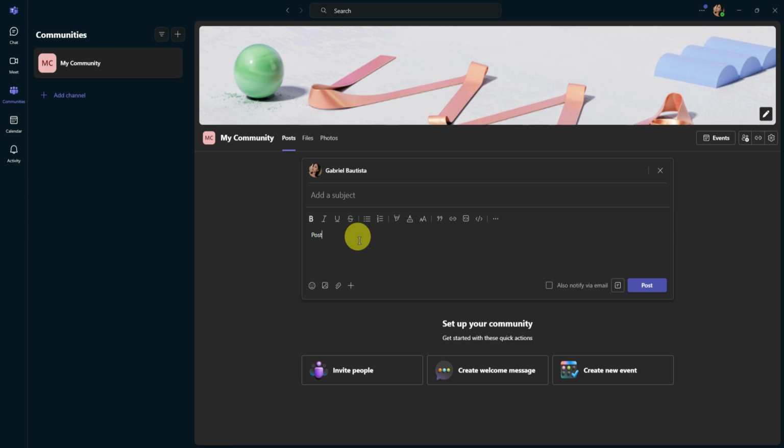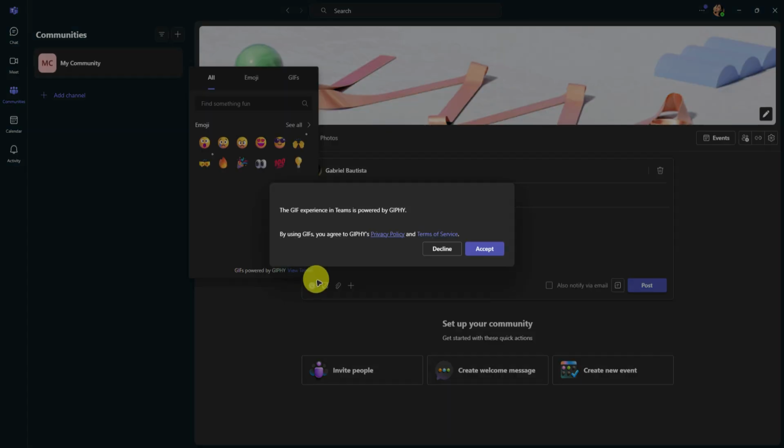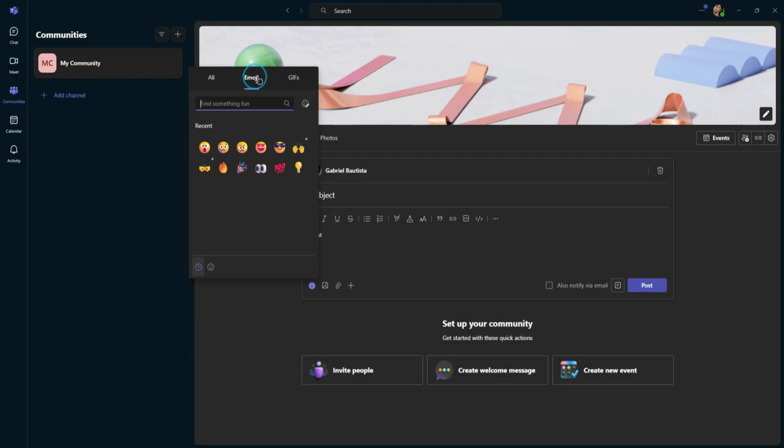You can just type in a message within your post, add a subject, just like that. And then within this section right here, you can add and change the formatting settings, like making your text bold, italicizing it, underlining it, adding a strike through, adding bullets, highlights, changing the font color, and a lot more. So feel free to view any of these sections out. At the bottom right here, you can also upload or add emojis and GIFs.